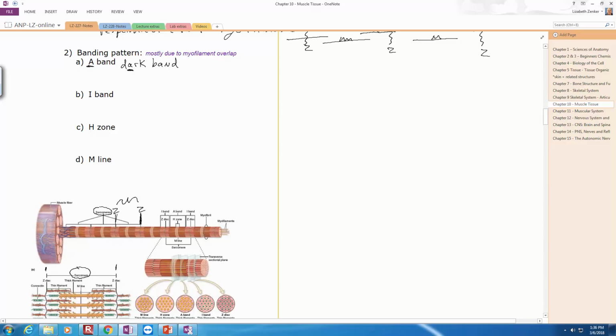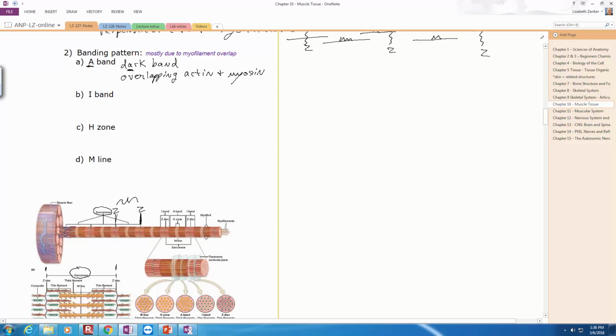This will help. All right, so what it's talking about is if you were looking under the microscope or you were to shine light through this, if it's darker, it means more things are lined up against each other or on top of each other, right? So light won't shine through it as easily. So the A band is a combination of an overlapping of actin and myosin. So you have two protein filaments over each other. That's why it's darker, less light passing through. Overlapping actin and myosin. Okay.